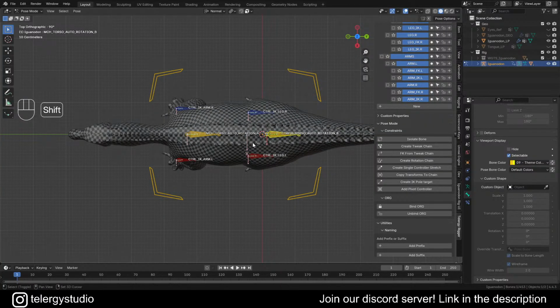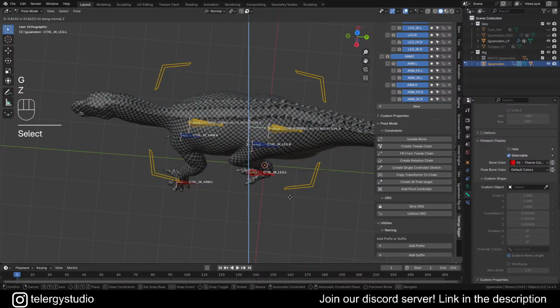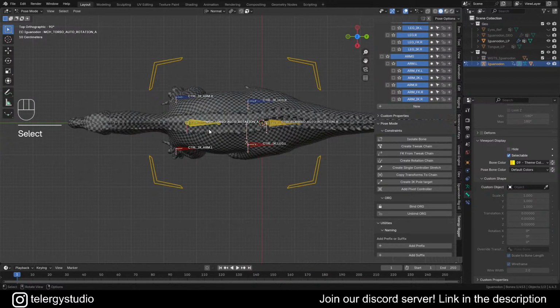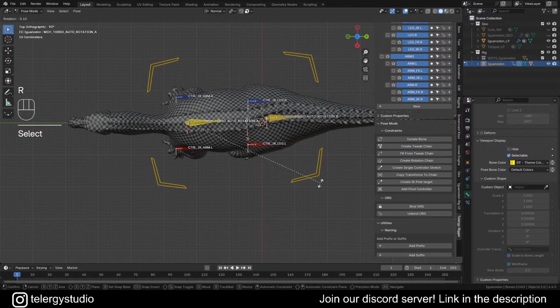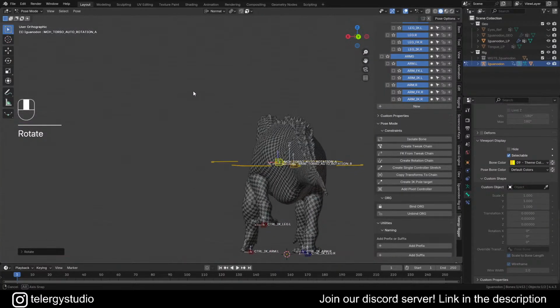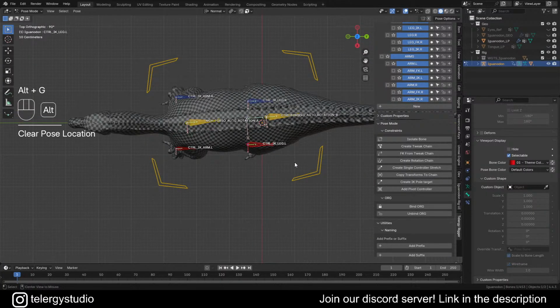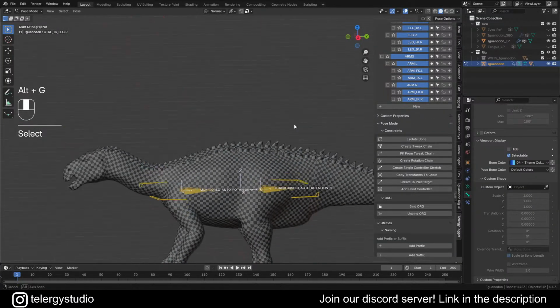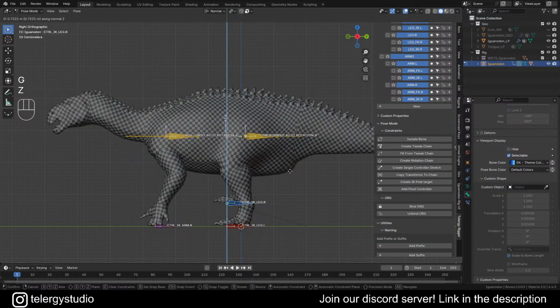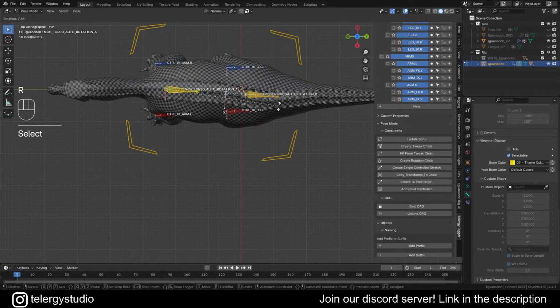The idea is, when I bring this foot up, I want to rotate this bone in that direction. Does it make sense? Looks like it does. And then, if I move this one up, I want to rotate this bone, but this time in this direction.